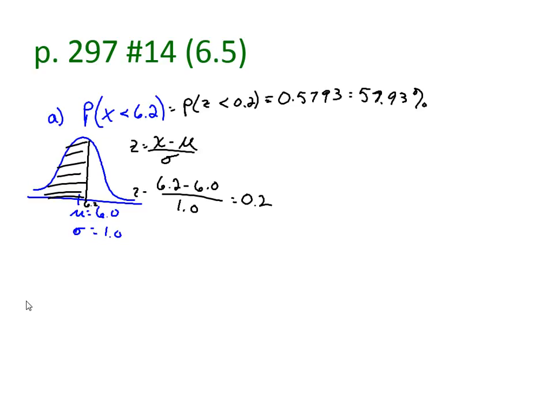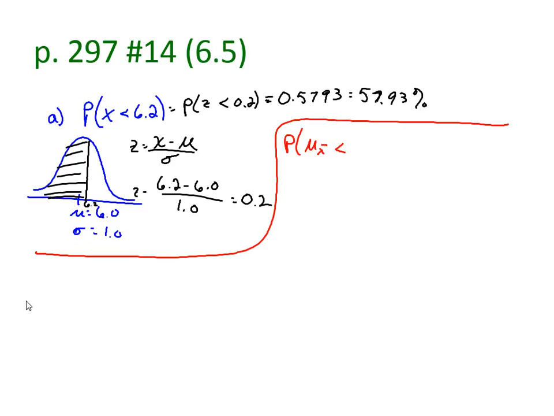Okay, now if we look at part B, the Safeguard Helmets Company plans an initial production run of 100 helmets. Find the probability that 100 randomly selected men have a head breadth less than 6.2 inches. So now it's not just saying the probability that one guy's head is less than 6.2 inches. I want to know the probability that the group of 100 people has an average head breadth that's less than 6.2 inches. So I'm wanting to find the probability that my sample mean is less than 6.2 inches. Now, we need to remember that we've got 100 men in our group.